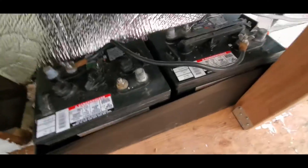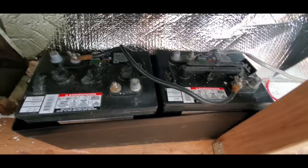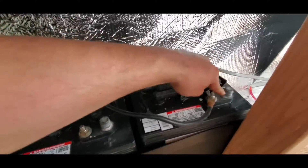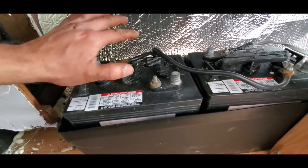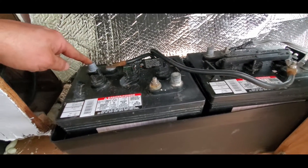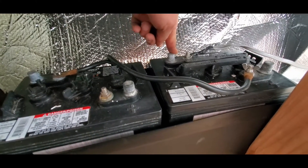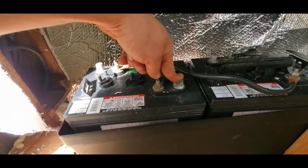That is how you wire up two six-volt batteries in series so that they are running 12 volt. When you run them in parallel, you hook positive to positive and negative to negative, and essentially it fuses the batteries together so it runs as one giant six-volt battery. But we want to run everything 12 volt, so to do that you hook the negative of one battery to the positive of the other, run a ground, and hook the power from the first battery to the positive of the second.